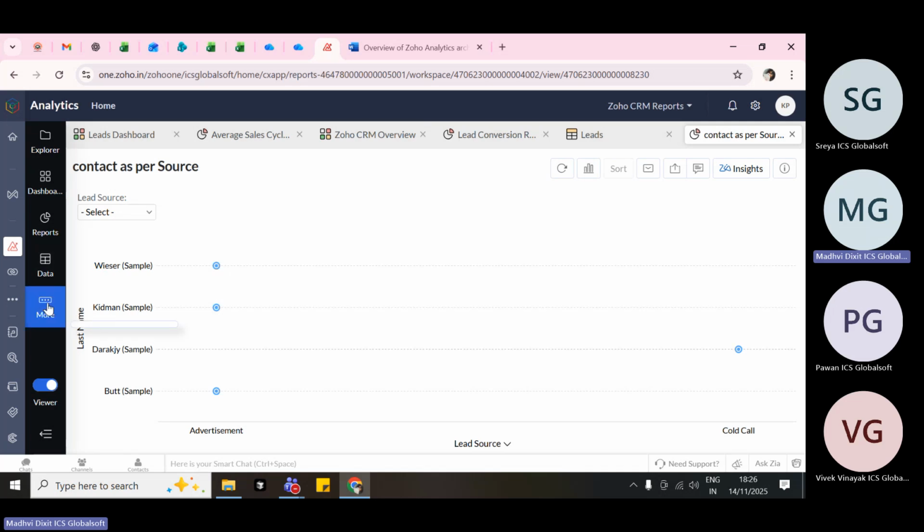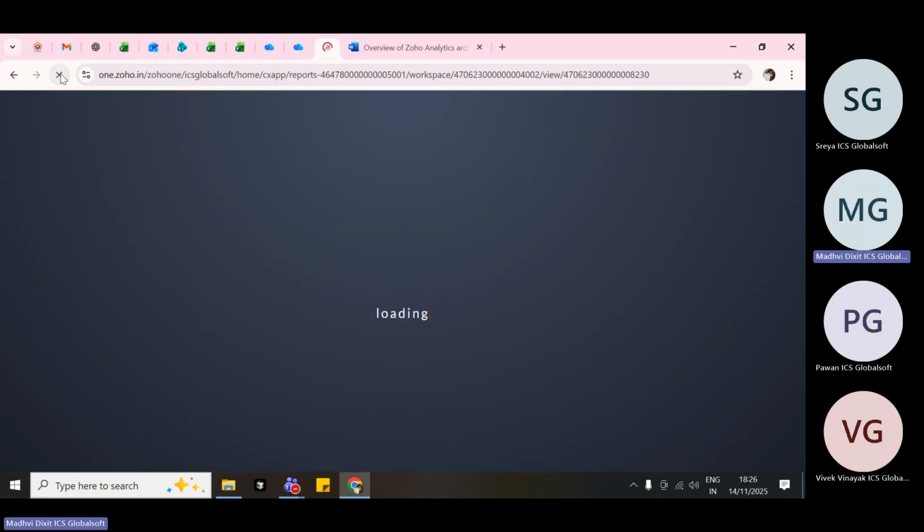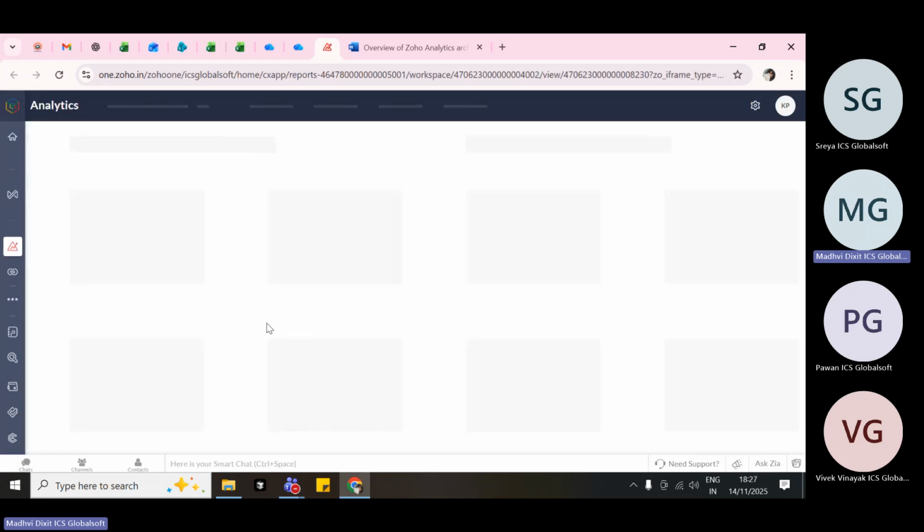This data, and the data source, is from where we are getting or syncing data from the other modules into Zoho Analytics. So I think this is the major module we are going to handle inside the analytics, because we are going to create our reports with the help of data. So first we need to sync that data with that particular module, whatever data we want to sync with the analytics. That comes into the data source.